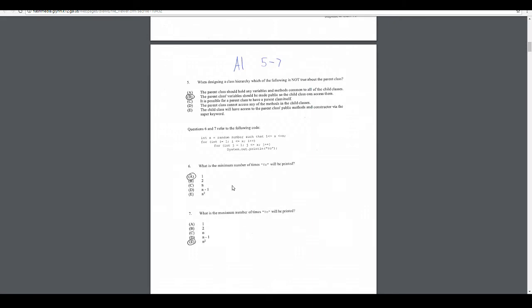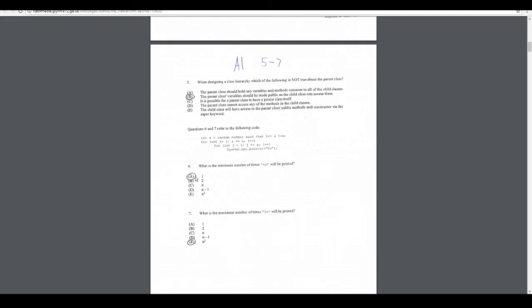And the minimum number of times yo will be printed, you can find in this part of the code right here, where x is a random number, but such that x is greater than or equal to 1.